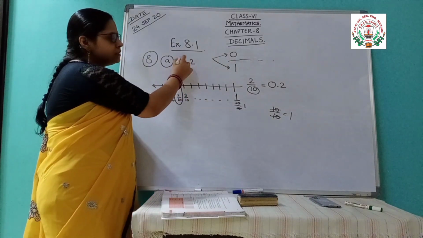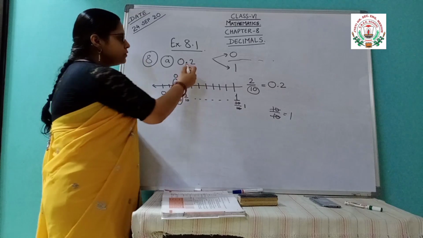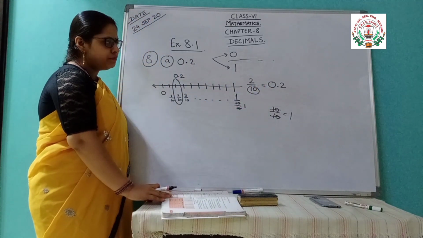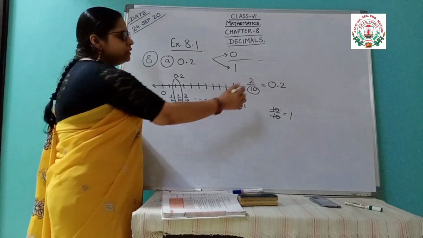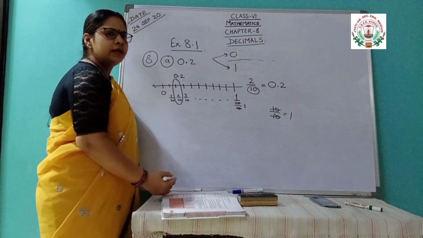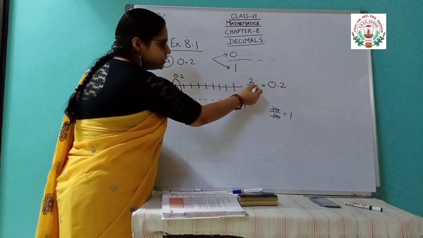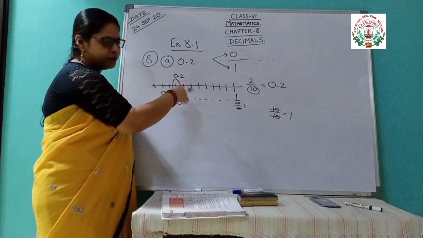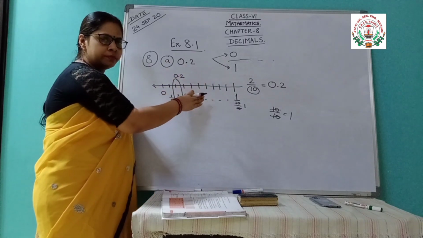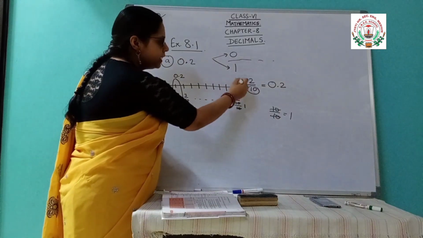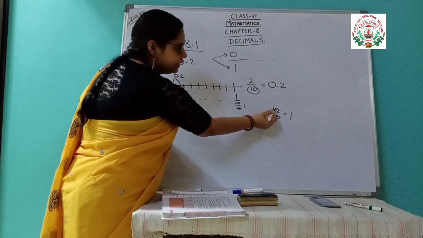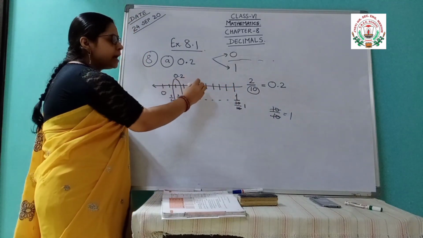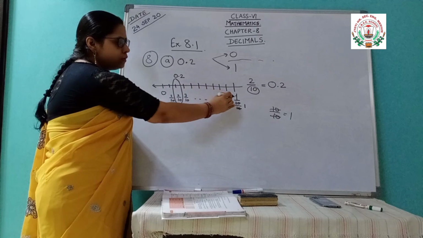Now we will convert this into a fraction. So this 0.2 is actually equal to 2 by 10. That we have seen yesterday in the previous class, previous video. That 0.2 is equal to 2 by 10 in fraction. 10 means in 10 parts you have to draw the parts on the number line. And the 10th part will be 1. How? 10 by 10, when you cancel, you will get 1. So the 10th part is 1. So 10 markings you have to do between 0 and 1.